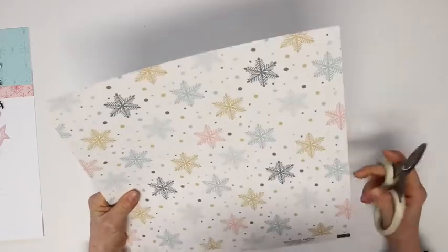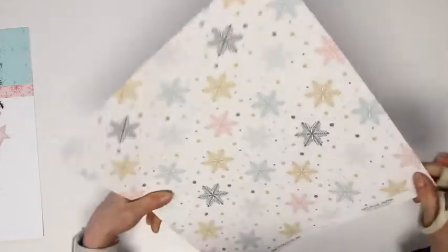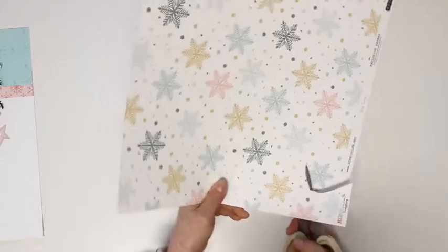Fussy cut some snowflakes from the HipKit Club exclusive Merry Everything Stay Cozy paper.